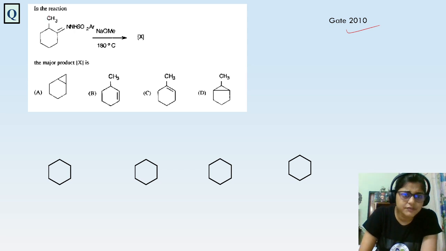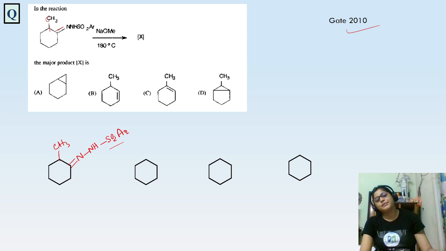If you see, CH3 is there and a double bond NH, NH SO2 Ar. This is the top side. Yes. Okay, that can be removable, you know. So NaOMe is given, NaOMe and heat. It is needed for the removal of the tosyl group, and thermodynamically controlled product formation also needs it.